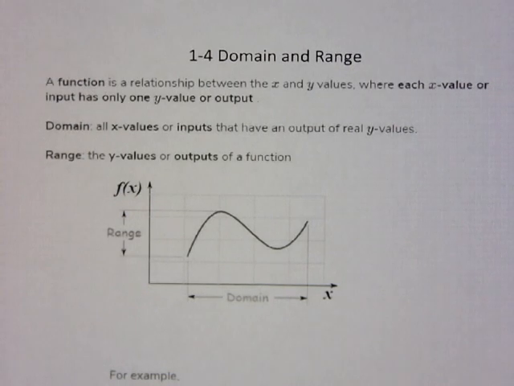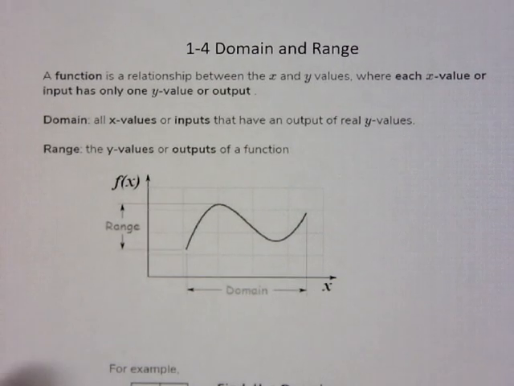Now, when you're talking about domain, the domain would be the x values or the inputs of the function. And more specifically, they're the inputs that have an output of a real y value, right? So really your domain, they're the x values or the inputs. Range, the y values are the outputs of a function. So hopefully this is not brand new material to you. In your algebra courses, you talk about domain and range.